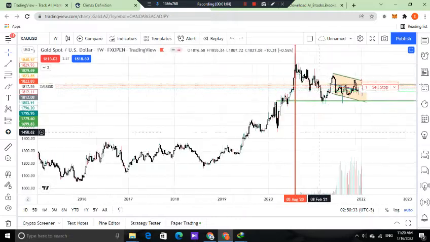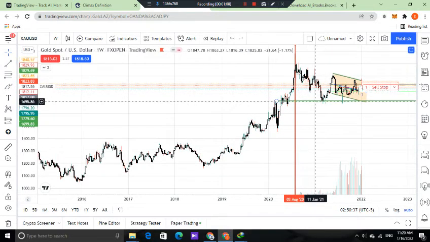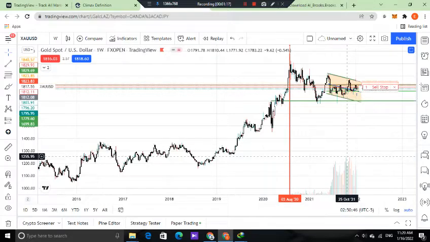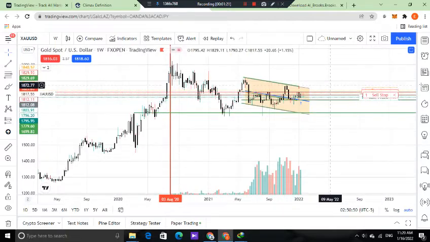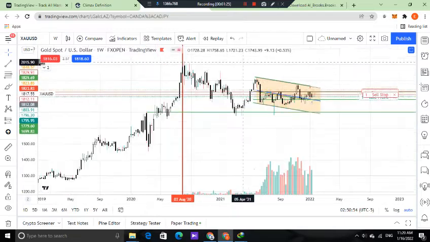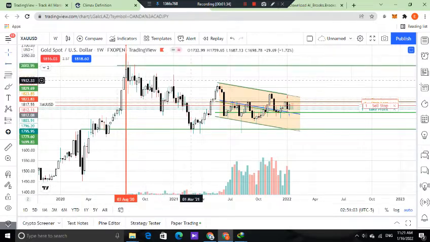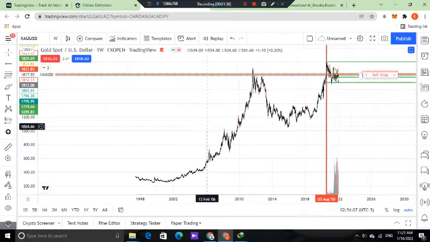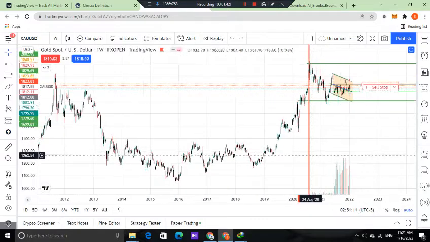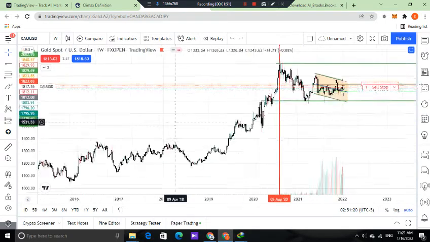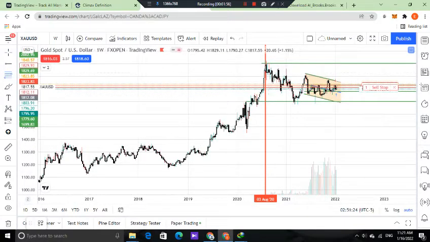So we have this good support area at 1,700 dollars, and we can consider all of this inside the trading range, because in the market we are always in some kind of trading range in most cases. And you can consider all of this downtrend as a correction of this major trend.